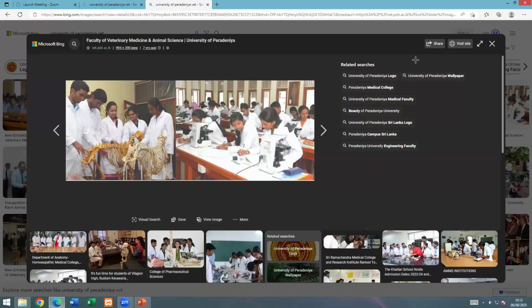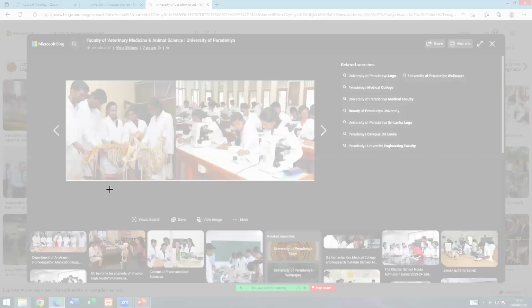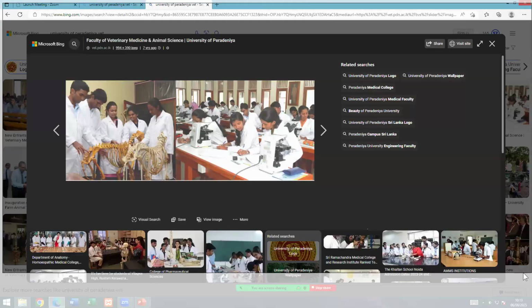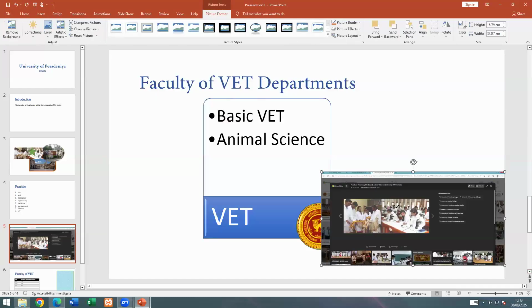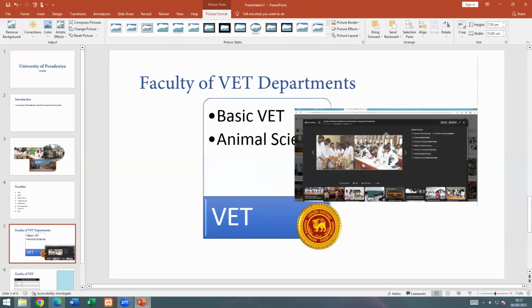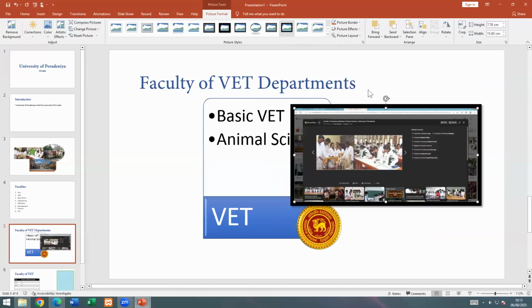This option is included with the latest versions. So you can capture your screen like this, and you can insert it as an image. This is an image. All the other options regarding images are there.